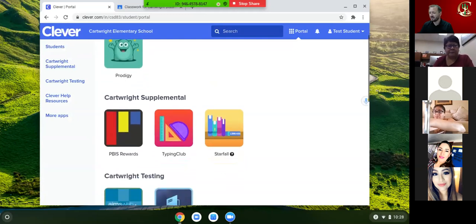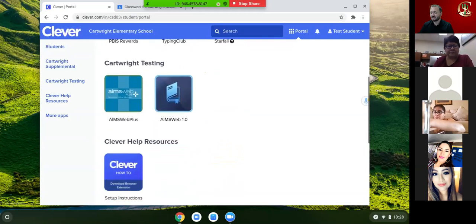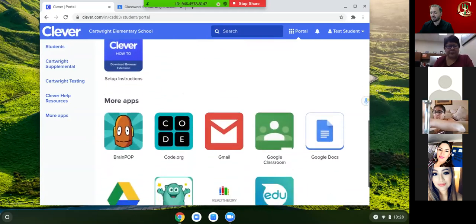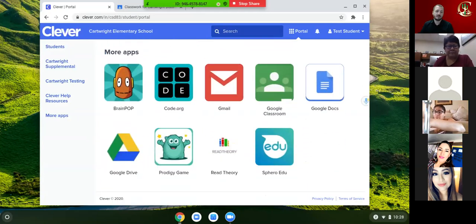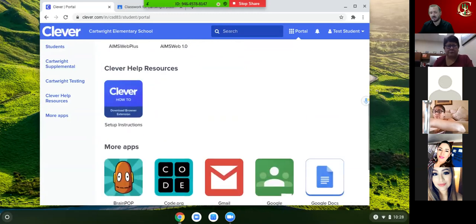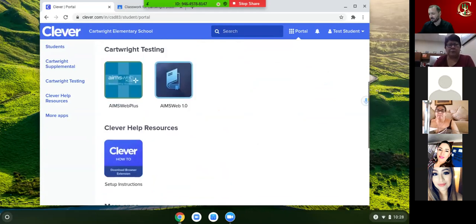So as you can see, there are a number of applications that are available to your child within Clever, depending on your student's age level, grade level, and the teacher's classroom. These applications may vary depending on what the student needs to use, but the teacher usually will do a really good job of explaining what application the child needs to go to and how to access it within Clever, or they'll even directly link that application in Google Classroom.